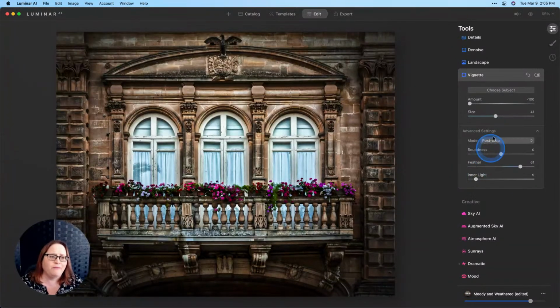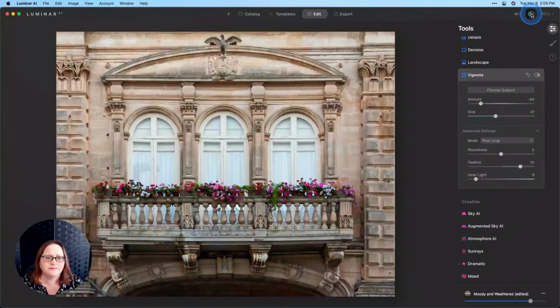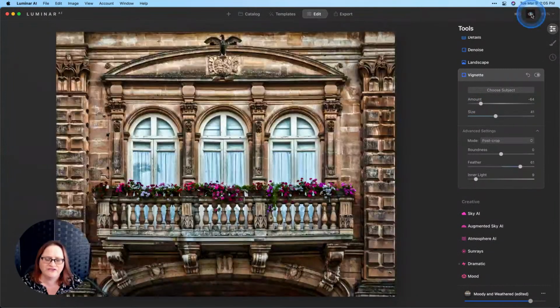And now we can go back to that amount slider and pull that back up to the point that we think it looks good. I never, ever, ever leave it at -100, but I pull it down there in the first part of doing this tool because I really want to see what's being affected. So we can go ahead and adjust that to where that looks good. And I think there looks awesome. Let's take a look at our before and our after.